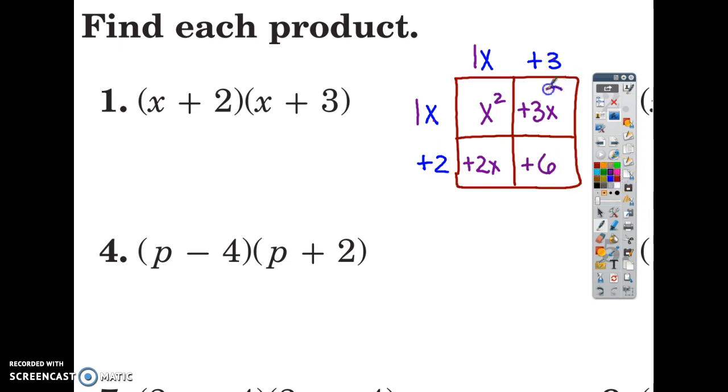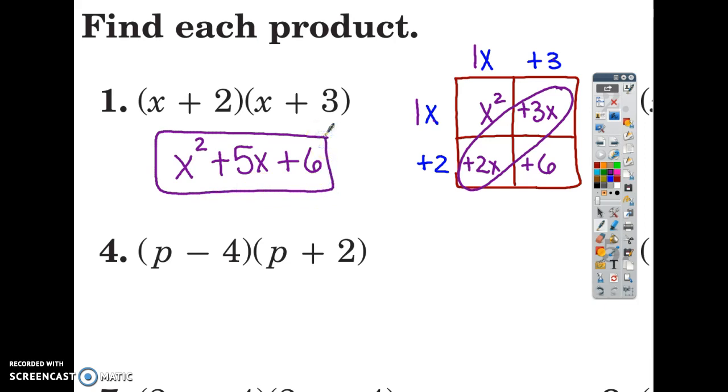Then we combine like terms. So these two, you have to combine them together. You add them, but you don't add the x's. So it's going to be 3 plus 2 is 5. They both have an x. So your answer has to have an x, positive 5x. That's the middle term. The first term was this one right here. That's x squared. And the last term is this one right here. That's plus 6. Okay, if you didn't get it, you need to rewind and just listen to it again. Maybe you'll understand it the second time.